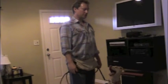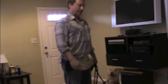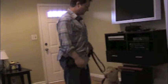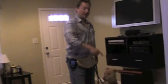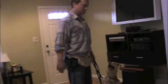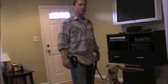So we're going to do the stationing mat exercise here, and I always have her sit in front of it. She loves to do this little exercise, and it's very powerful because since she loves to go on that mat, if you are the one that releases her onto the mat, she has to have your permission. It makes you, in her eyes, be the leader. It's one of the things that we do to change the dog's perception of the owner.